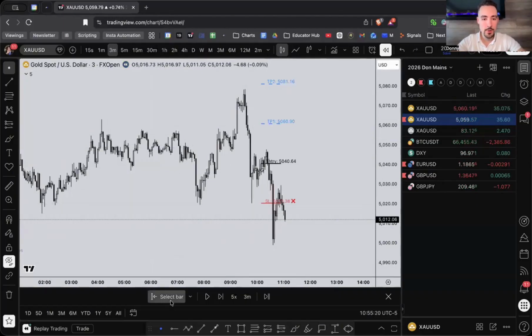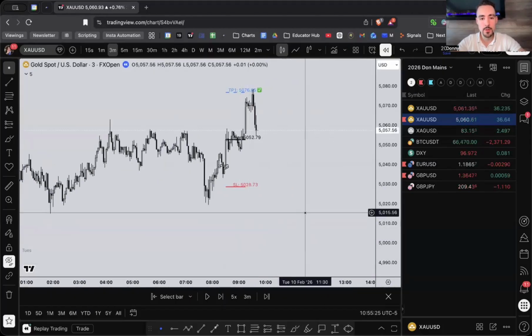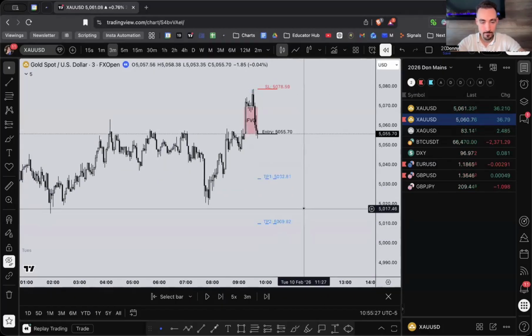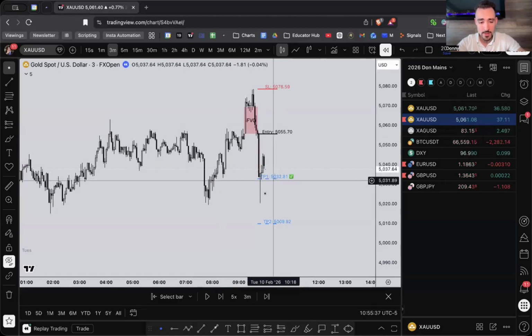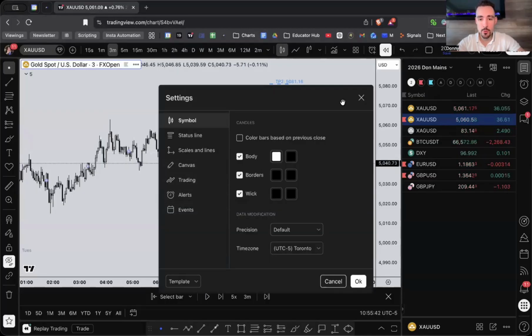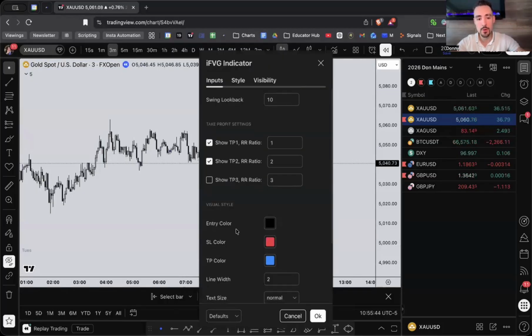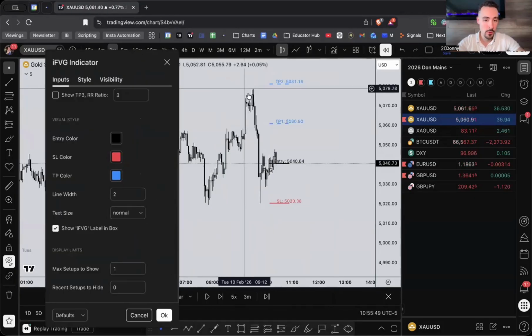And if we take a look back here, you'll notice that there was an inversion setup given on the 3 minute time frame right here. Okay, so when this 3 minute time frame got inverted, a bit of a bigger stop loss, but TP1, TP2 at 1-to-1 and 1-to-2 risk to reward respectively. Smashes TP1 immediately. A little bit of a pullback. You'll notice that again, the indicator is programmed by default to always show you entry parameters of the most recent setup. But under display limits, if I want to go back and see my previous setup, I can increase this to show the last two and to hide the most recent one.